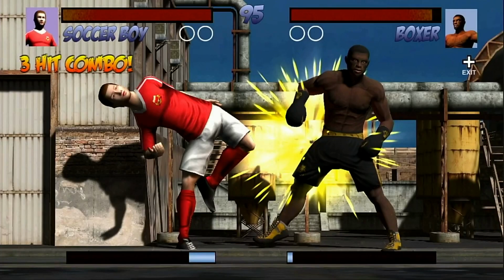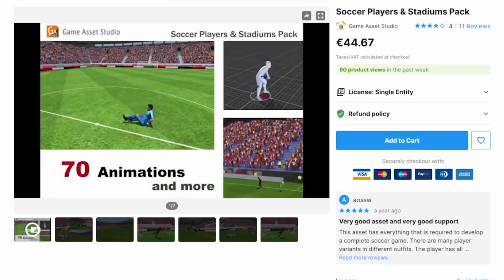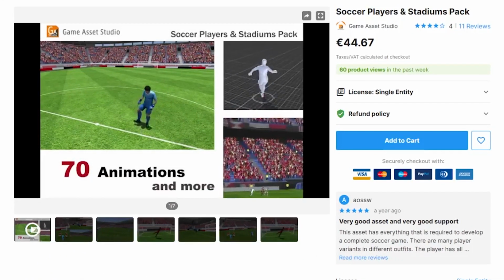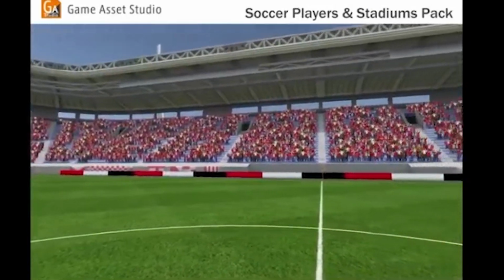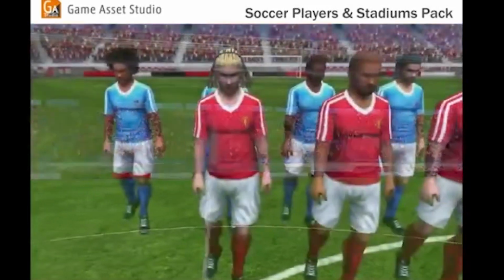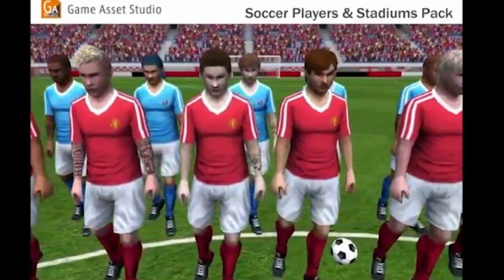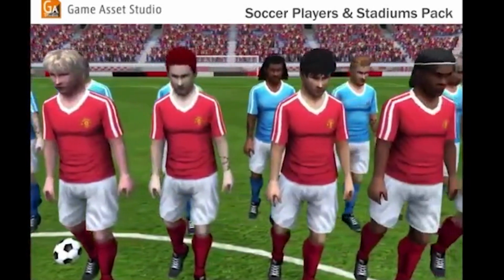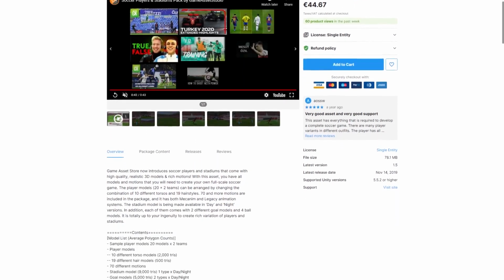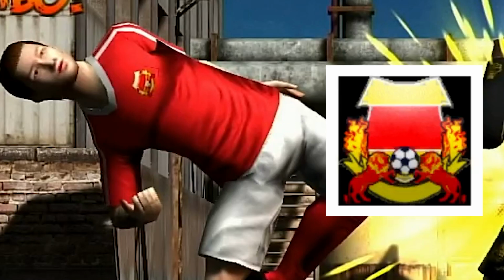Soccer Boy is a pretty interesting one, as I managed to identify him as being part of a Soccer Players and Stadium pack. This pack contains a bunch of soccer game assets, but most notably, it allows you to piece together a player, and as you can see from the footage, Soccer Boy is wearing the football kit worn by these players, but the badge on the kit isn't the same. If, however, we take a bit of a dive into the asset pack, we can find the actual badge as a prefab, meaning that you can actually mix and match these assets to create your own kit.